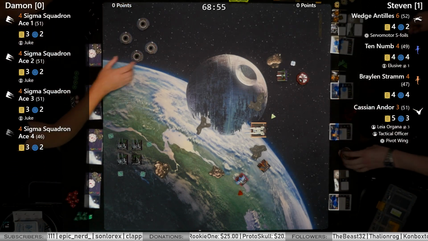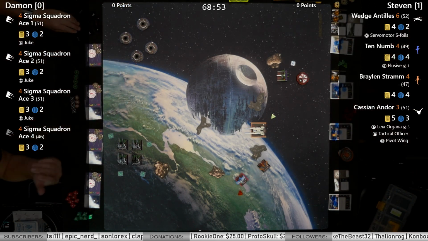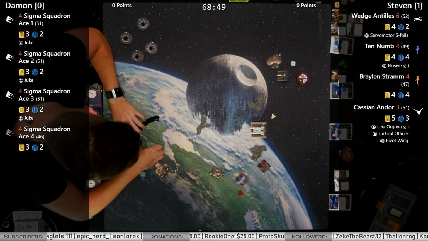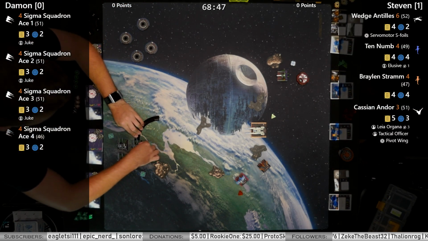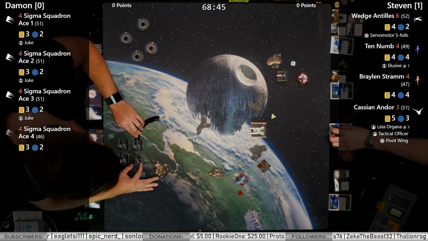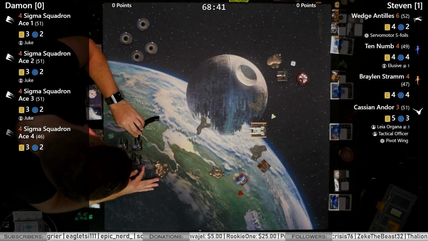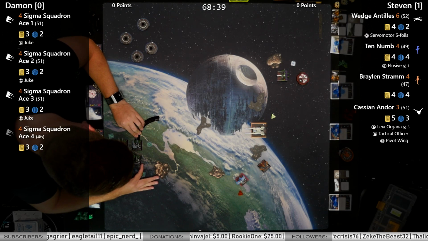All right, back to dials we go. And that looks about like what I thought it would. Oh, no, we haven't. Back to dials. He's just moving his dials out of the way because he is activating these ships. I am an insane person. Let's move the Phantoms, and then let's move Wedge.